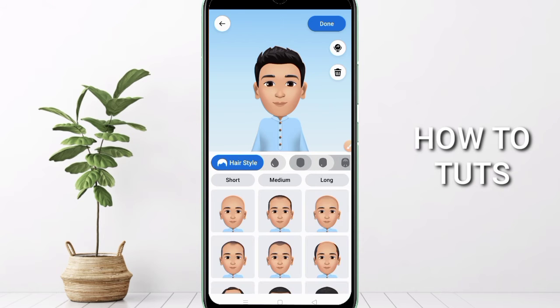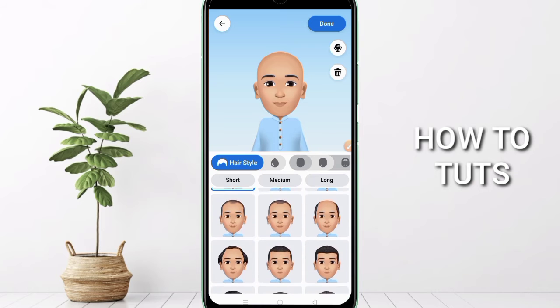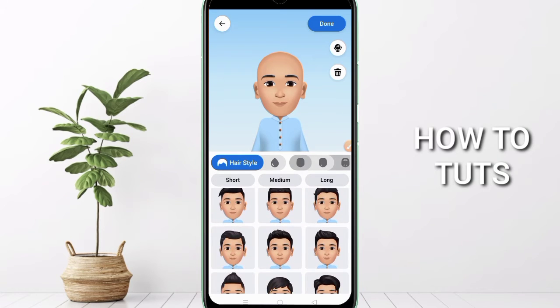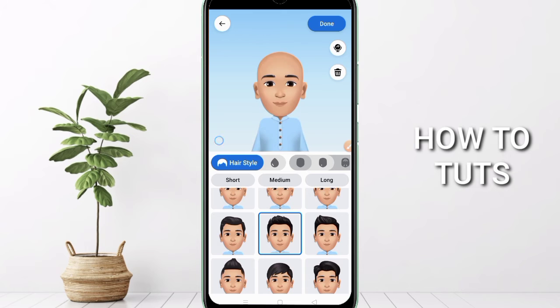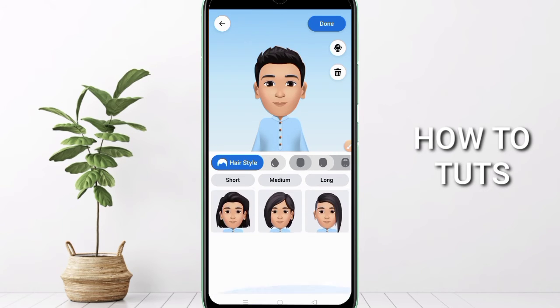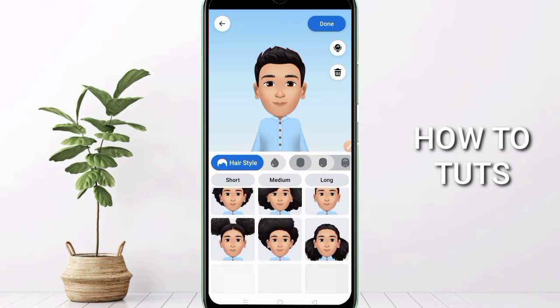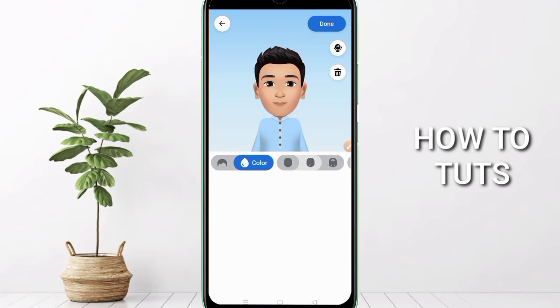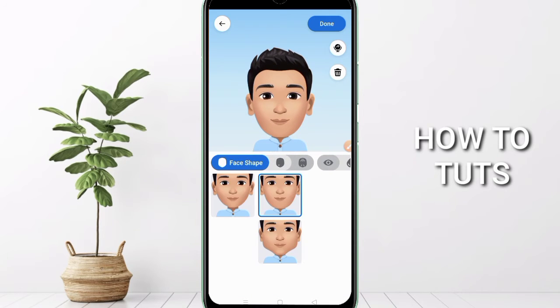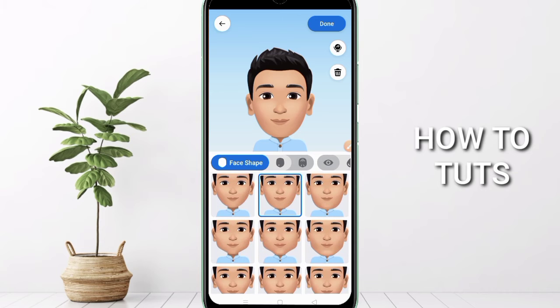And after that you can see your hairstyle, how look like your, usually this is bald. Okay, but I'm not bald. Okay, so I don't know which thing. Okay, I keep this one, and you can choose it. Here you can find girl and boy avatar also, hairstyle. And after that color, you can select your own color of your own hairstyle. And after that face shape, so you can choose according to this.